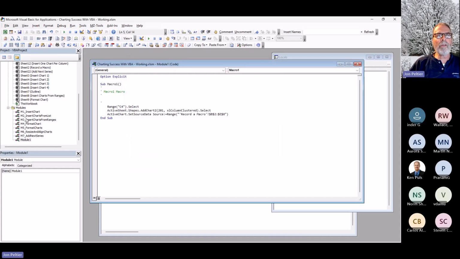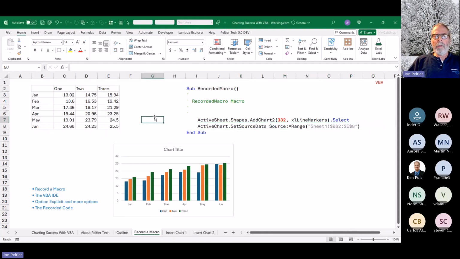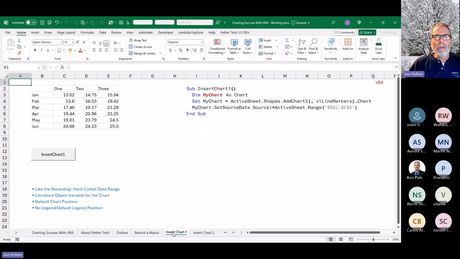So here's the Project Explorer. There's a Properties window down here, which matters a lot more if you're building user forms, but we're not doing that in this situation. It's really not a class here about programming VBA, so I don't think I'll explain much more about Visual Basic. I'll just move that out of my way. And what I'm going to do now is write a variation of this, and it's called InsertChart1.